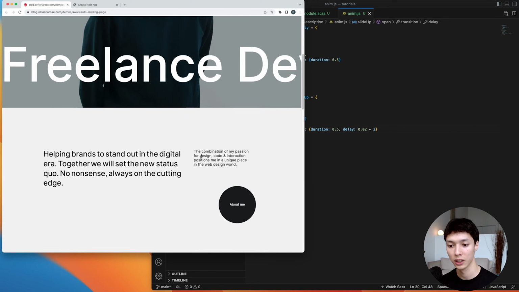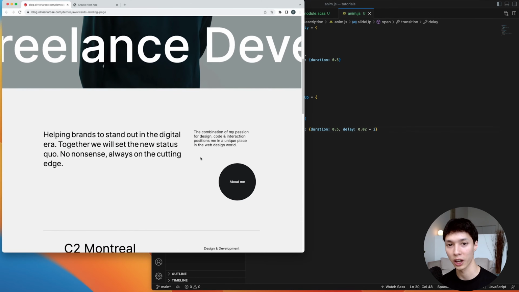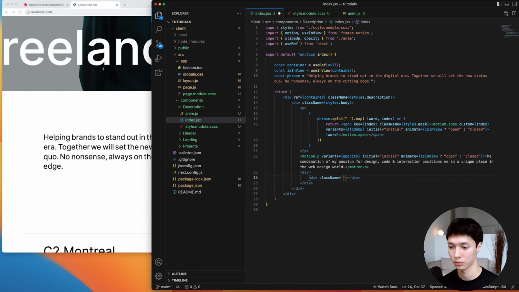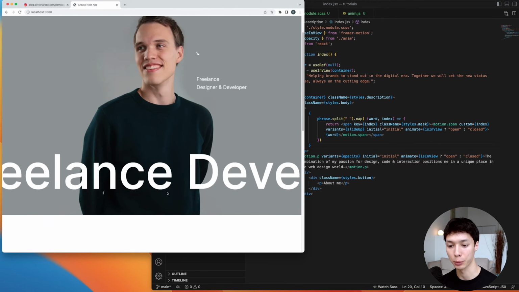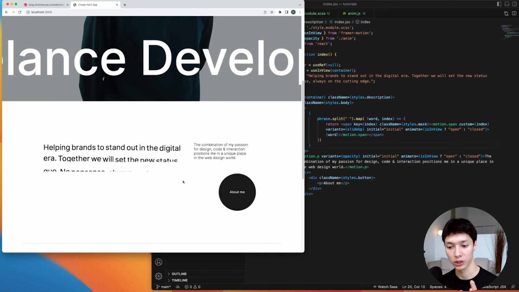It's the last element. There is a slight parallax, so we can do that with locomotive scroll. So here I'm adding some basic HTML and CSS to make a simple button. And with that, we have a nice button here. It's placed in position absolute, so it's in a nice place.